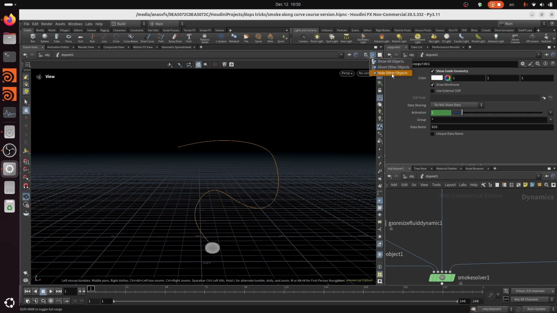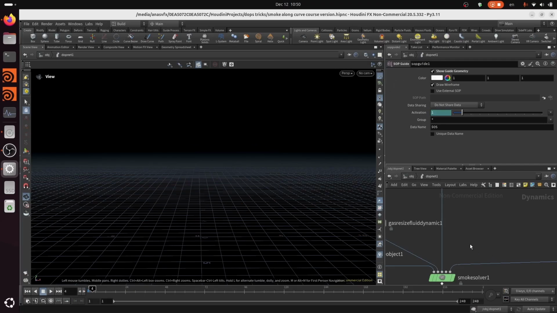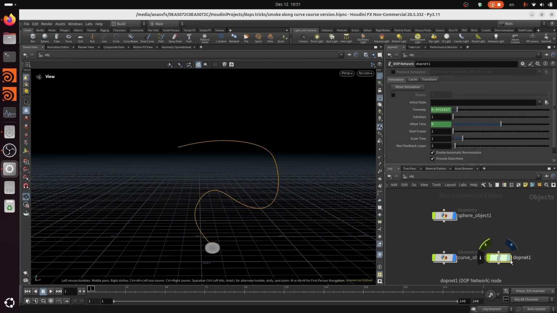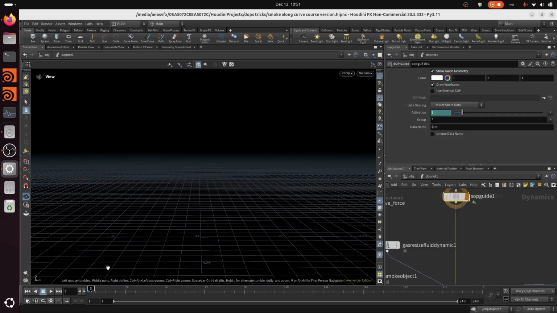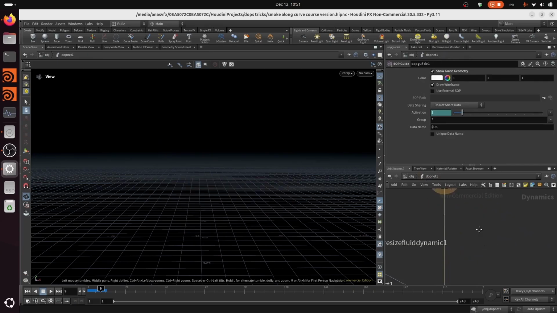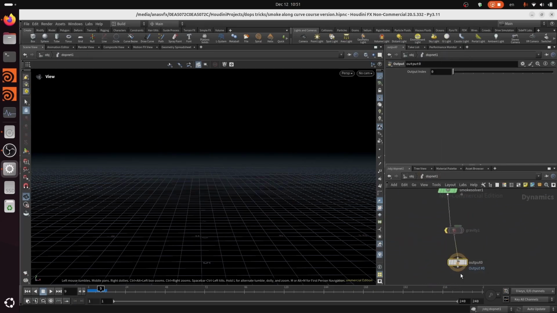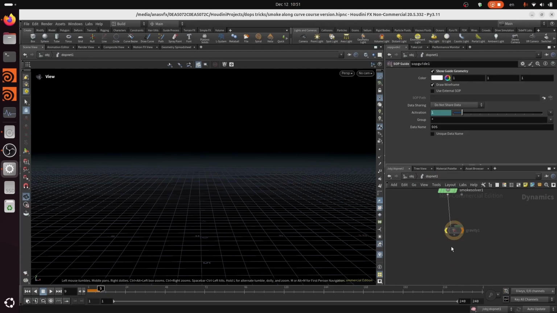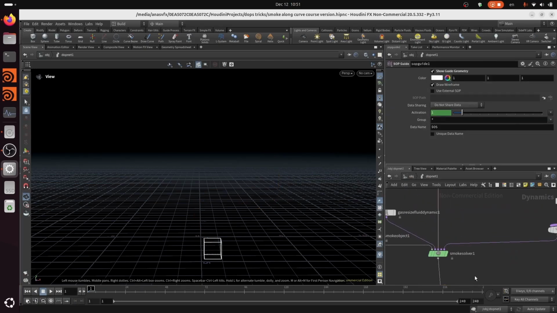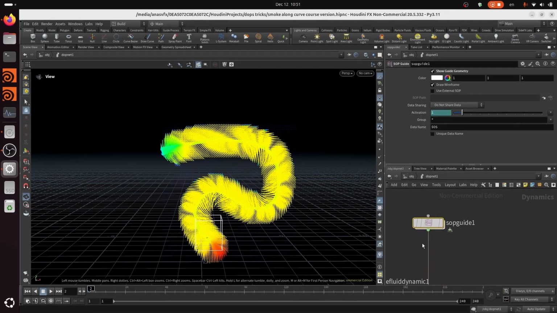Let me hide other objects. Why isn't it showing on the viewport? Yeah, here we go.